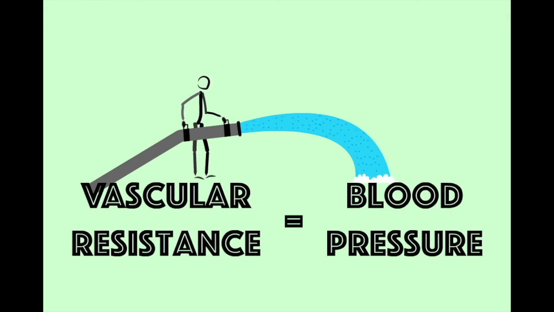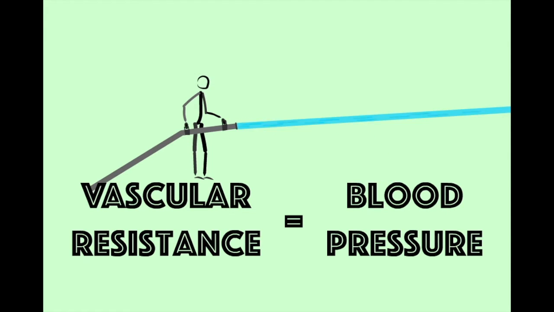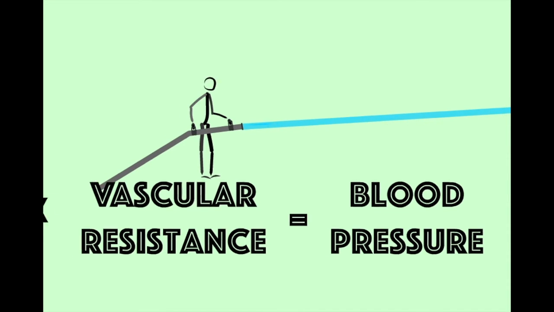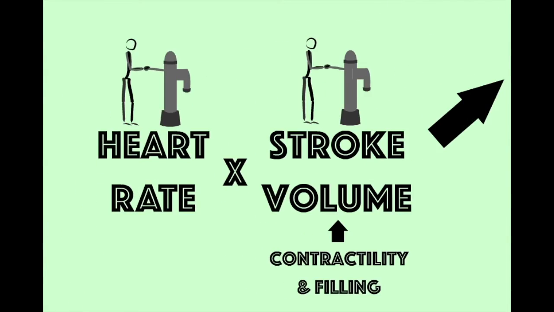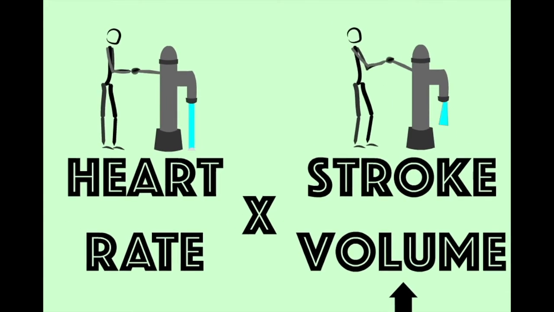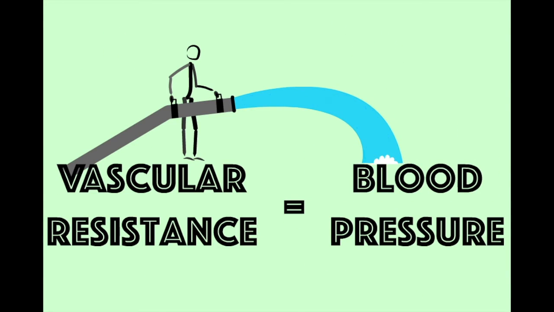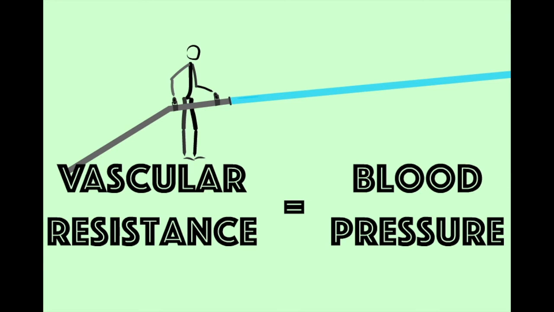This stick figure is holding a hose pipe to represent vascular resistance. We can switch between a wide hose, producing very little resistance and therefore reducing blood pressure, or a narrow one, increasing resistance and therefore blood pressure. And that's really it for blood pressure basics. Anything that increases or decreases blood pressure is going to fit somewhere within this equation: we can increase cardiac output by increasing stroke volume and rate, and increase pressure further by increasing resistance to cardiac output from the blood vessels.